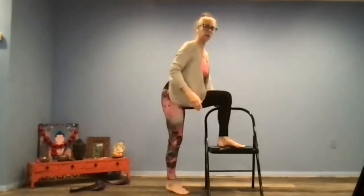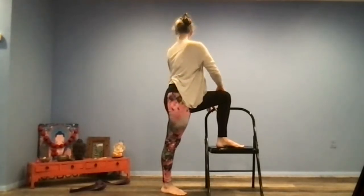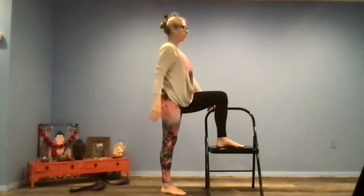Bring your arms down. Turn so you're facing the right. So you're going to heel toe that left heel so you're facing completely towards the right leg. The left hand comes to the outer right knee. Turn towards your right. And turn back to center.